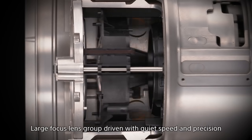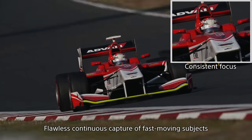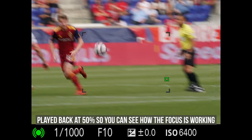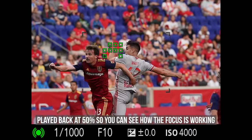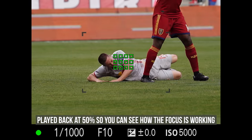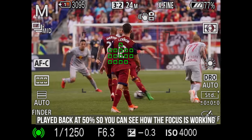And since it can do all of that in the blink of an eye, it can even track a subject coming towards the camera — which is extremely difficult to do with other lenses of this caliber, because those use rotational motors. Those are slower to react, therefore more chances to get out-of-focus shots. Precisely why we should not be adapting these types of lenses for crucial moments like sporting events, weddings, or wildlife. I'm not saying this $17,000 setup will give you a 100% hit rate, but the amount of usable shots you'll be getting will drastically increase.